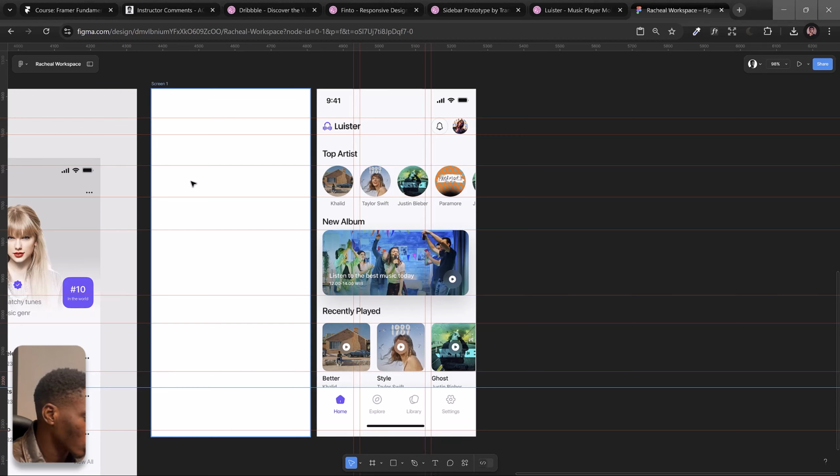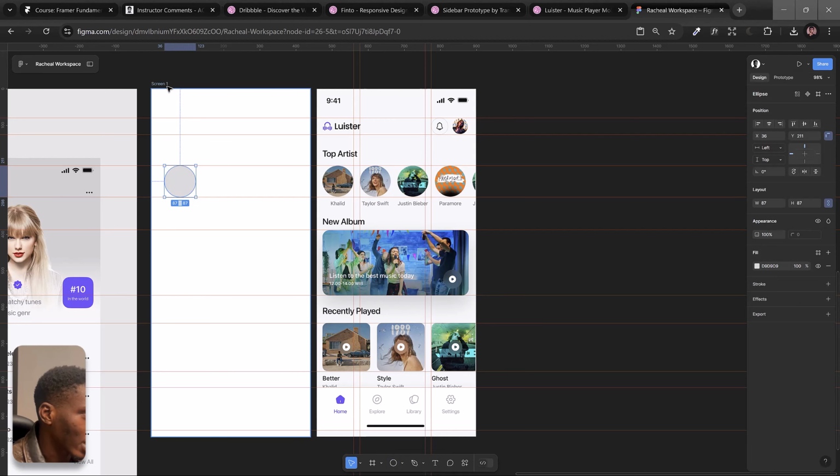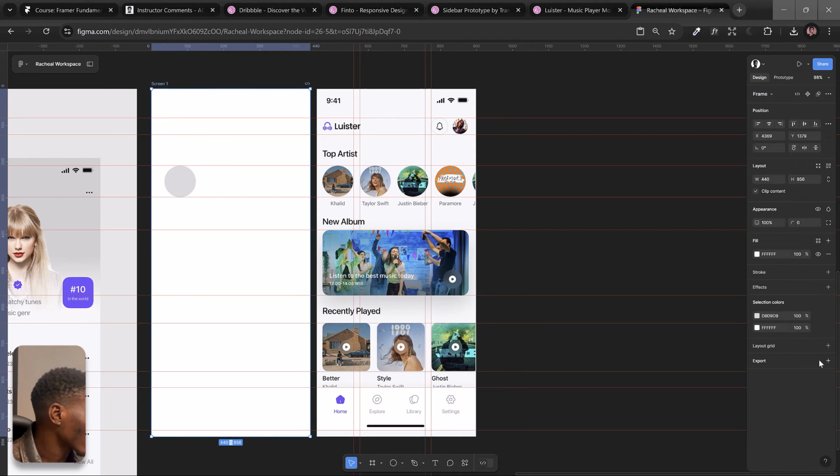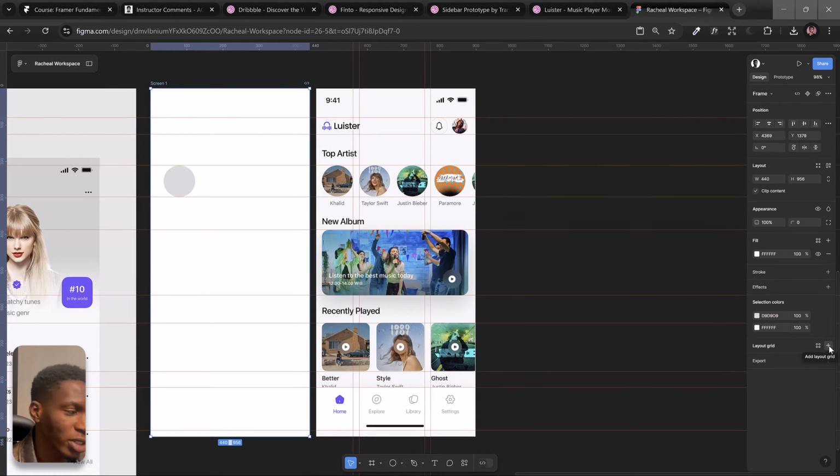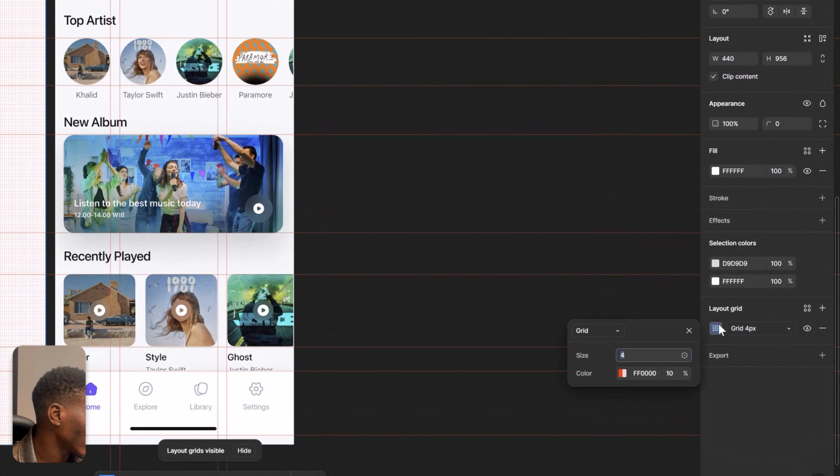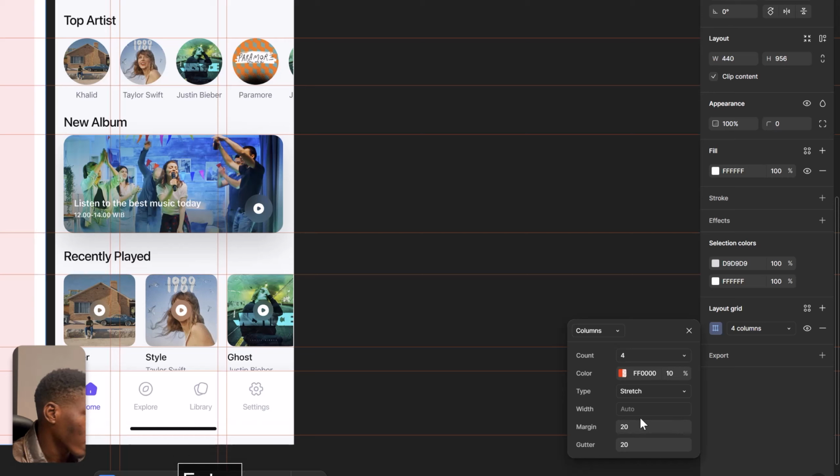And the first thing I'm going to do is to press my Shift key, and better still, before this time, I think I need to bring out my grid. So I'll click on the name of the frame, then go to the grid. I'm going to bring out my grid, which is my column grid, right? And I'm going to use 4 counts, then 20 margin. Then I think I'm good to go. I think that's what they use exactly.